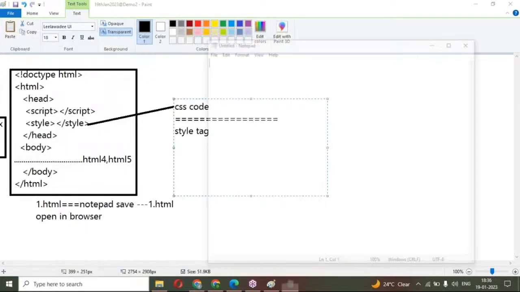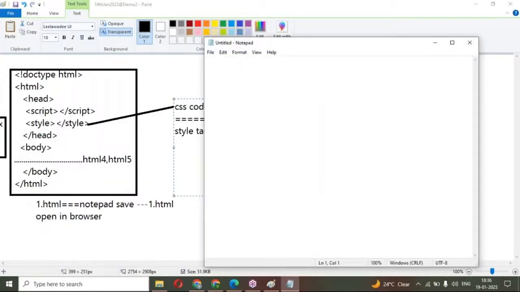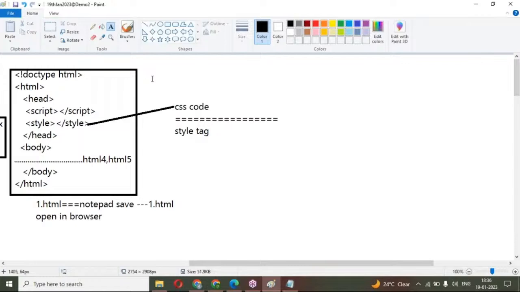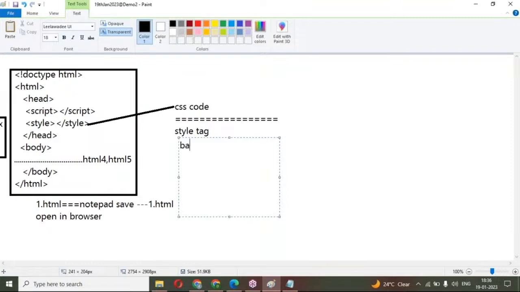Here, front end, what is UI, we understood. Next I'm going to write what is HTML, we understood. The style tag is used to write our CSS code. In this CSS code we are going to learn how to write background-color, background-position, borders, all under this CSS. Under this CSS we are going to learn how to write background colors, borders, text alignment, font related styles, text related styles.